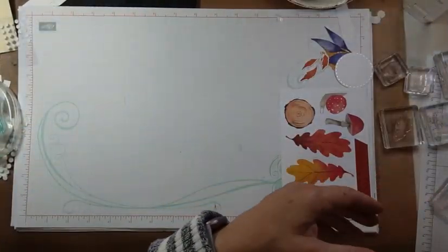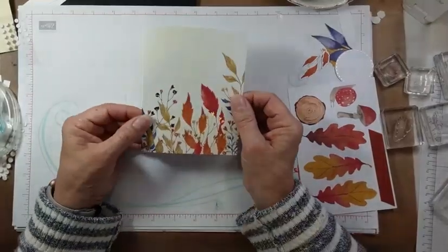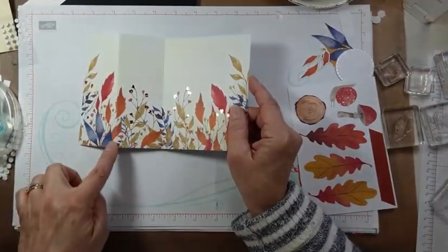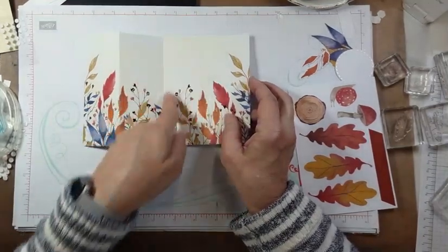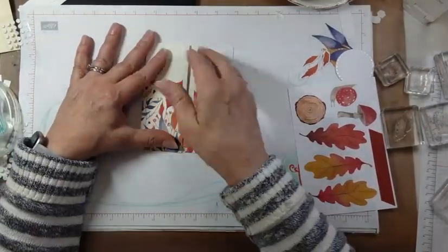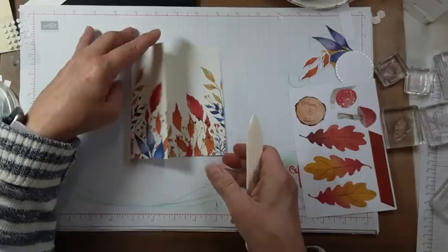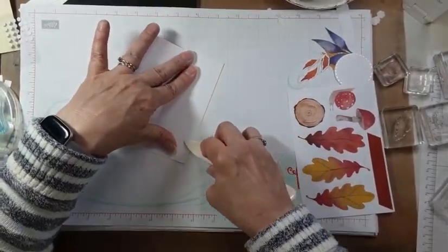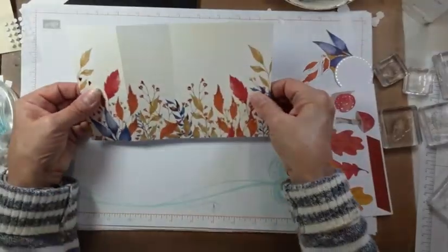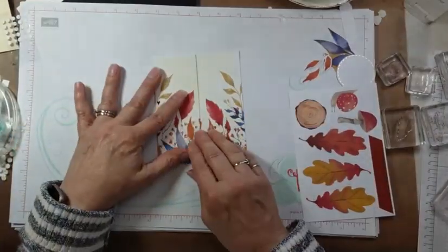All right. So these beautiful bases that are printed on both sides. Okay, so they're meant to go like this, and then you've got the back. I highly recommend that you put in an extra score mark, and on one shaped like this, the score that it comes with is at 4 1/4, so you would do 2 1/8, okay, or some other, but 2 1/8 works, okay. It's half of 4 1/4, which is the front measurement, okay, and just going to give those a good crease like that, okay. So now you have a Z-fold card, okay? So now you're getting to see all of that beautifulness, and the white is on the back, all right?